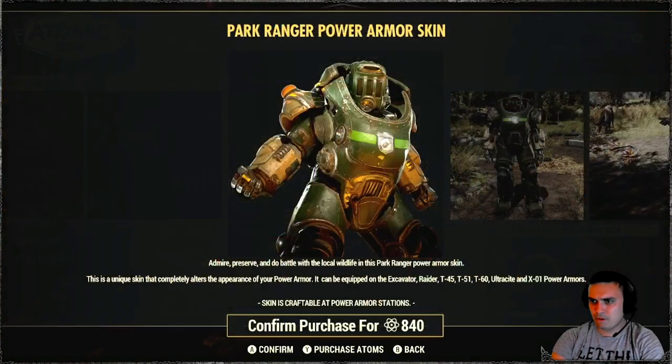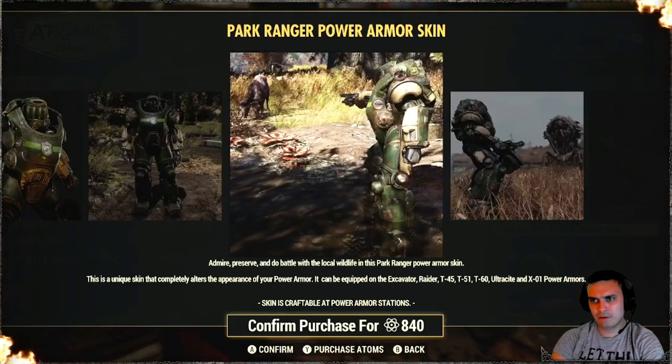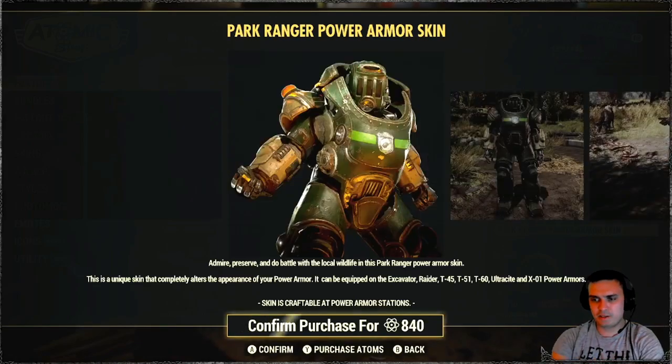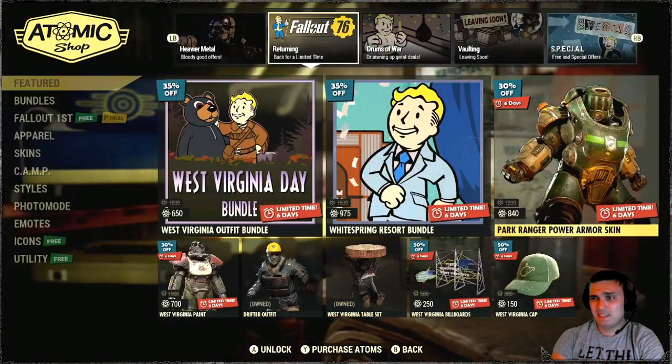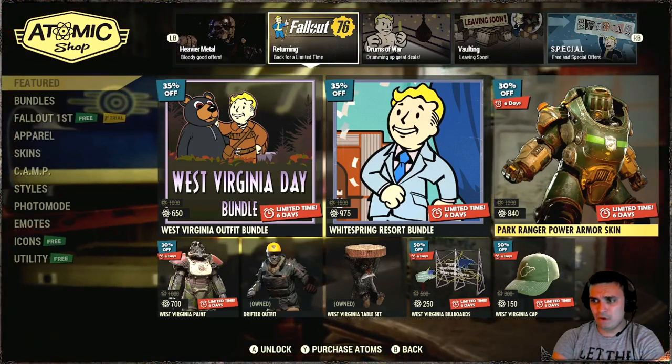Park Ranger Power Armor skin, man. I just don't remember when this thing first came out. But I can see on the shoulders those things, stuff like that. 30% discount. I don't know.